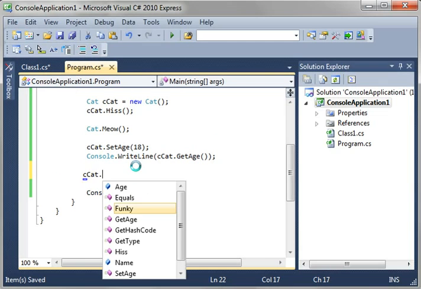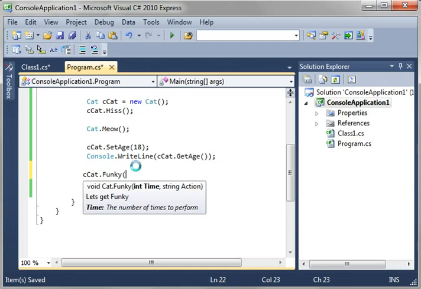So funky, and you notice how it says let's get funky right here, because that's our description. Now we got to give it a time, and let's just say 8. And you notice under here it says action, the action to perform. You filled that in. See, if we hit that, remove it, it says time, the number of times to perform. So it's very simple, very easy. Right on the screen you can see exactly what this is going to do.